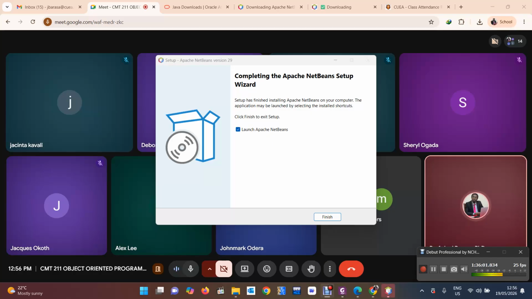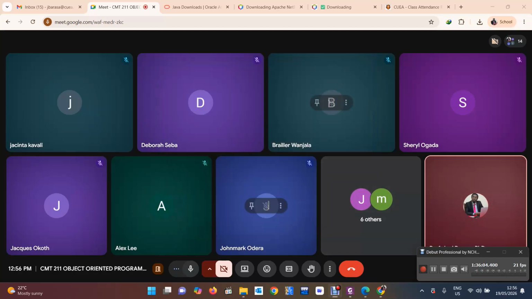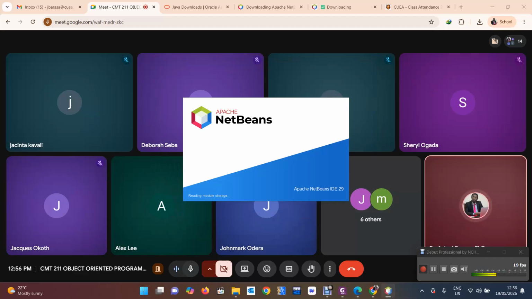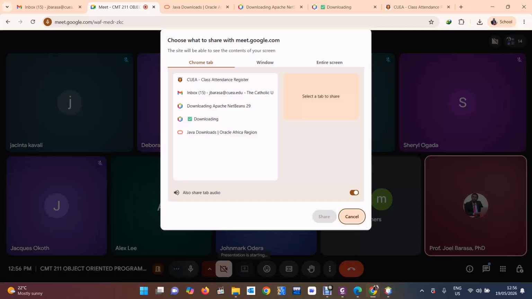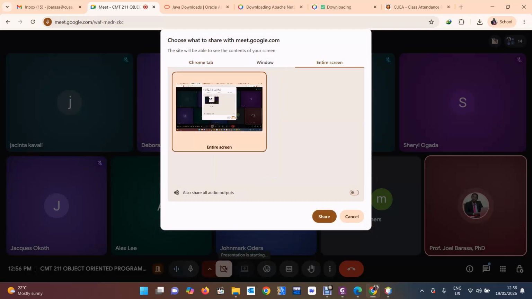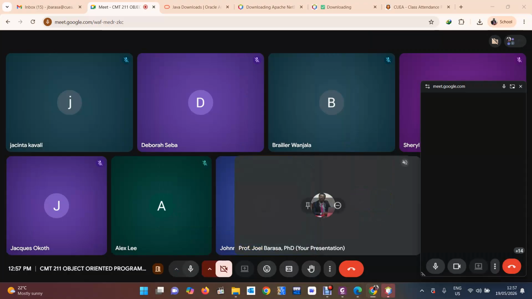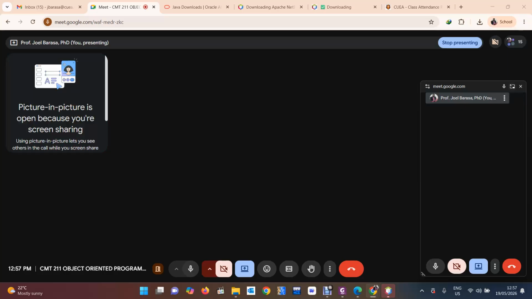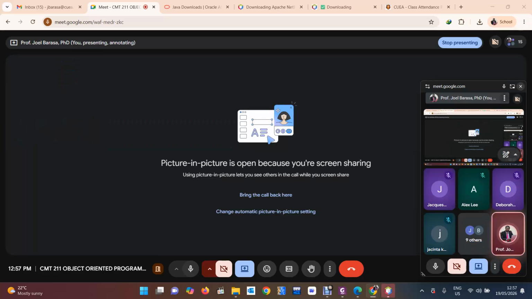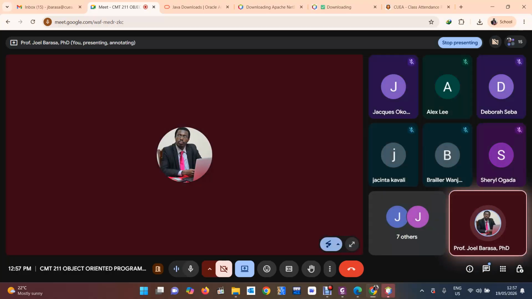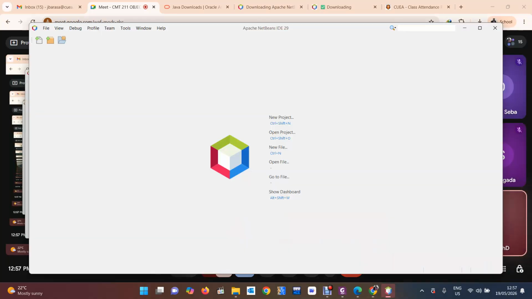So mine is done here. That is my NetBeans. It's working now. So you can install those files. When you open that file on your side, it will direct you to the download sections. Then you do the download. Mine is here now fully.